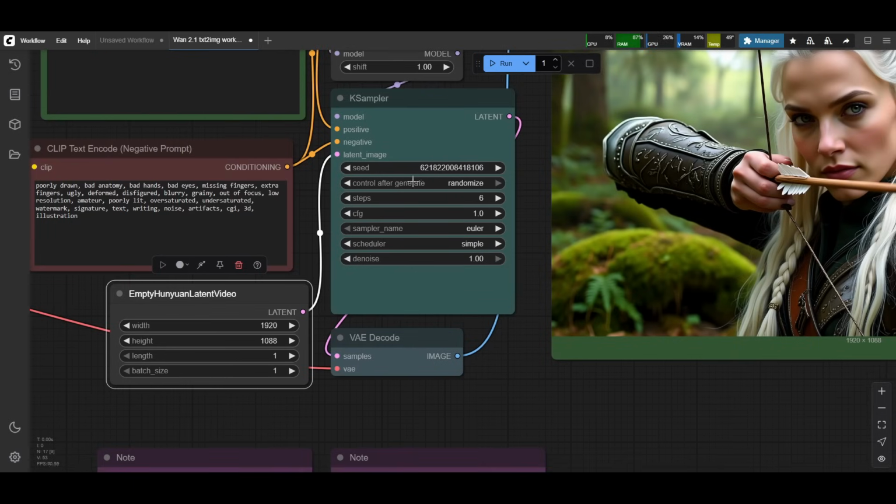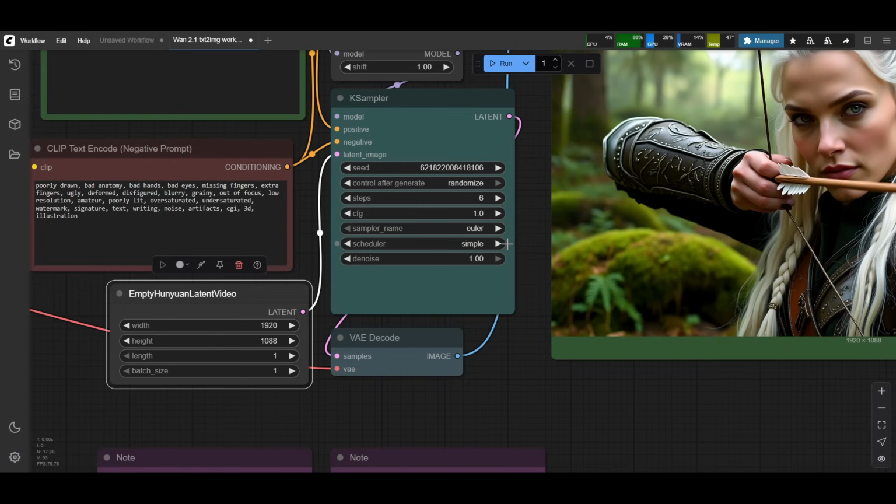Now onto the K sampler, the seed, obviously I put it on randomize. Steps, because you have the Light X2V, you can run these in less than 8 steps. So I found that in my testing, minimum should be around 6. Anything less than 6, the image doesn't look as nice. But between 6 to 8, there's not too big of a difference. So 6 is a little bit quicker. I try 6. If I see some details missing or some artifacting, I'll move it to 8. But I generally start at 6. CFG, you leave at 1.